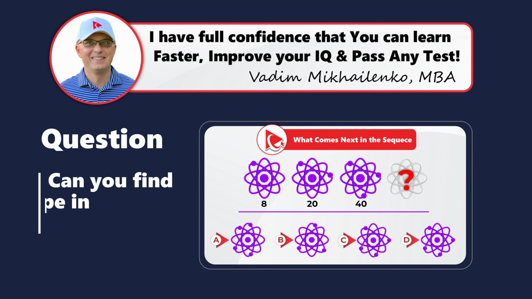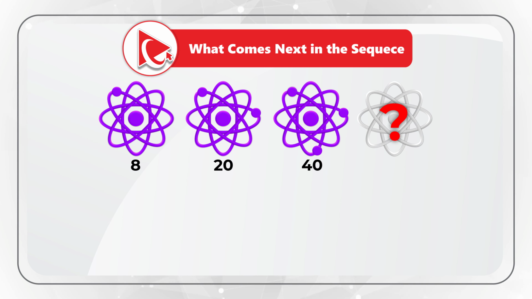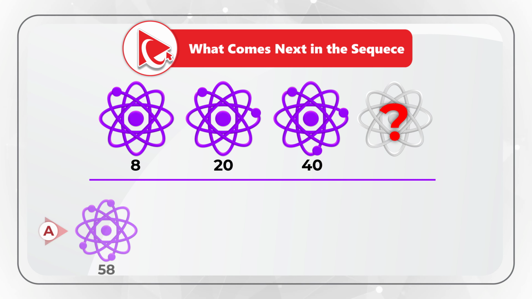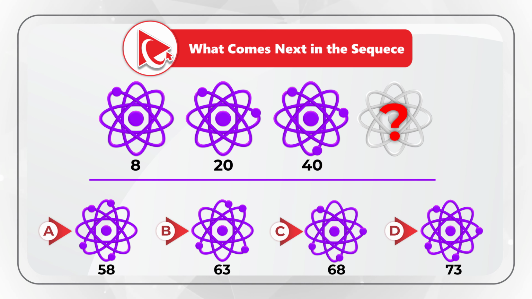Here's one of my favorite questions where you're presented with a sequence of shapes and you need to find the next shape in the sequence. What's unusual about these shapes is that they resemble molecules, with electrons floating around the molecule and an atom in the middle. You have 4 different choices to choose the missing shape. Choices A, B, C, and D. Take a close look to see if you can find the missing shape.